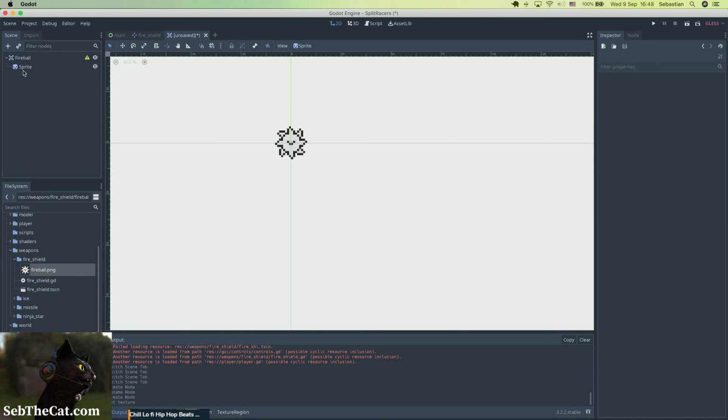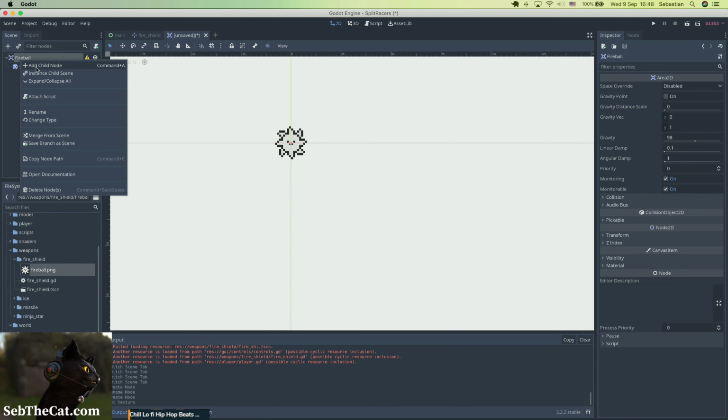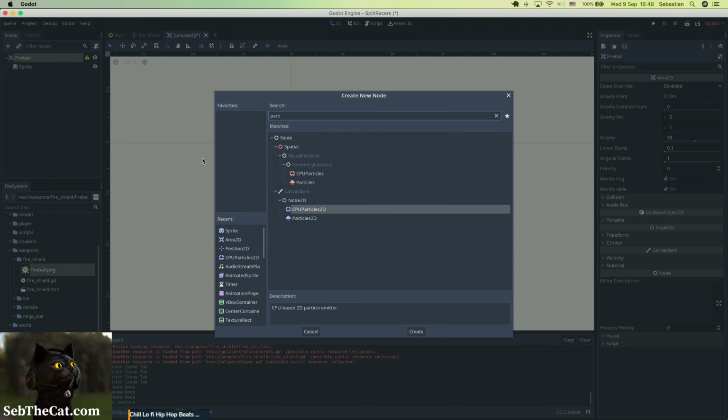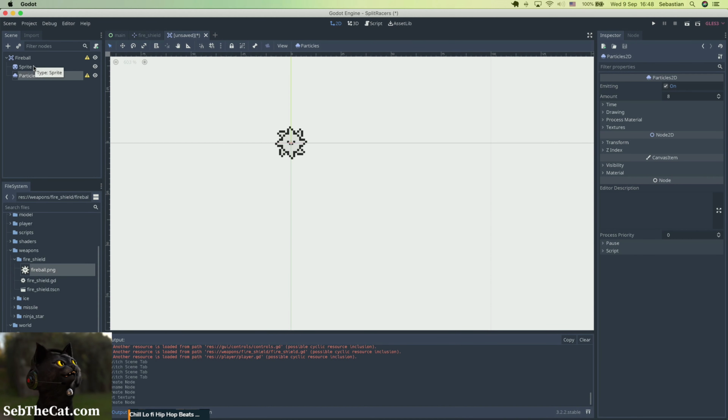Cool. Now I'd also like to have some particle effects. So I'm going to look at our particles. We were using CPU particles before because I wanted to target the web, although it's not very performant. So I think I'm just going to focus on targeting mobile to begin with, and then we will look at a web-based version later.